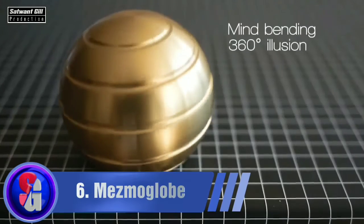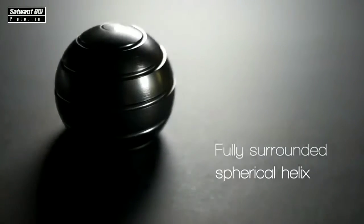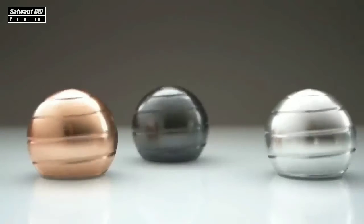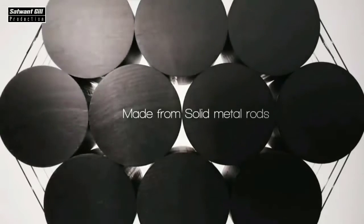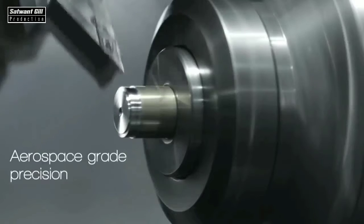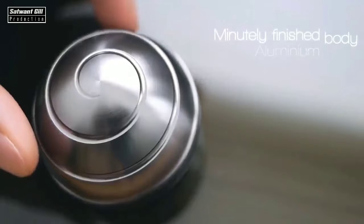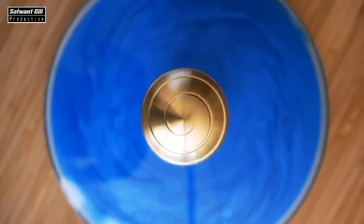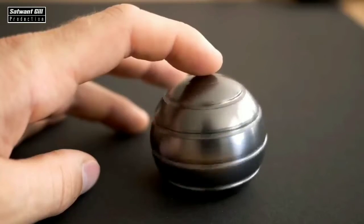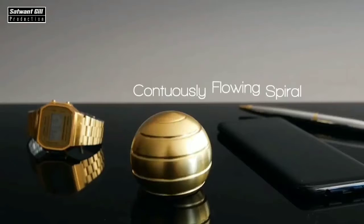The modern market offers a fairly large number of amazing and beautiful kinetic toys, and of course all of them make you think about the physics behind the toy. The Mesma Globe looks like an ordinary metal ball with a spiral stripe on its surface. Thanks to the position of this line, it creates an optical illusion when the ball is spinning — it is very difficult to take your eyes off it. Mesma Globe costs $30.